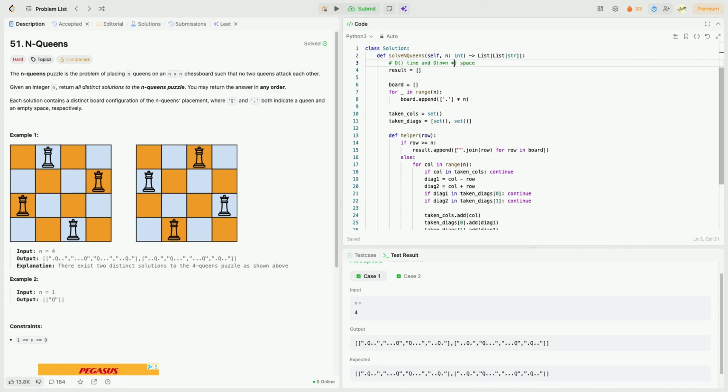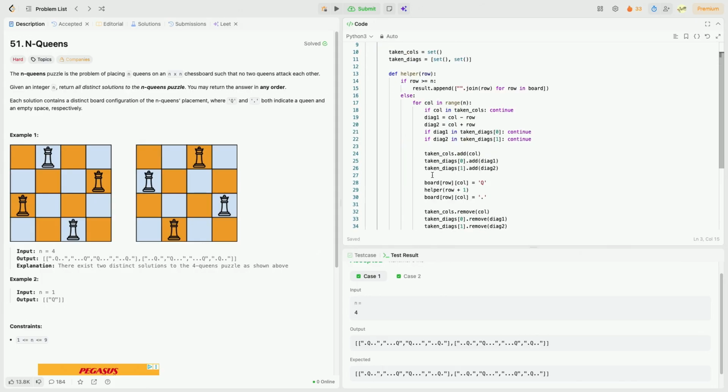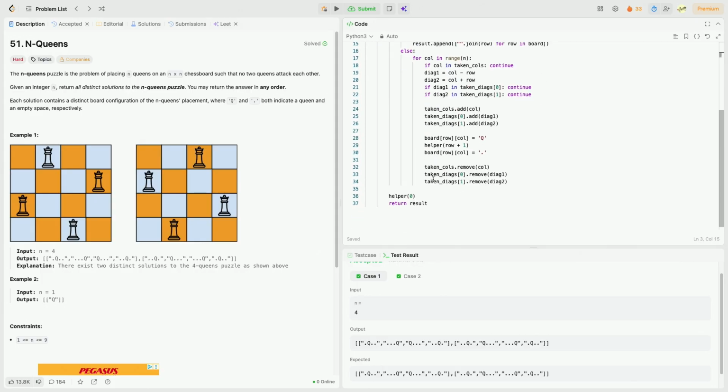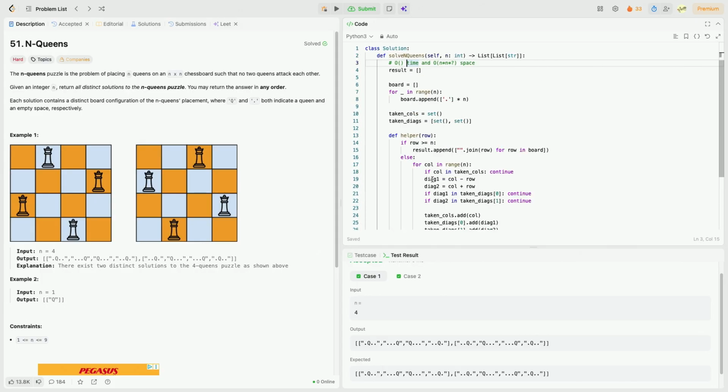That's for every board times however many boards we find, right? And the recursion depth is also only n. But if we look at our time complexity, we know we're iterating over n rows. We're also iterating over n columns. Right, n columns.